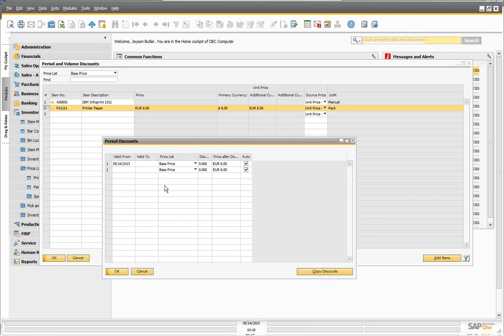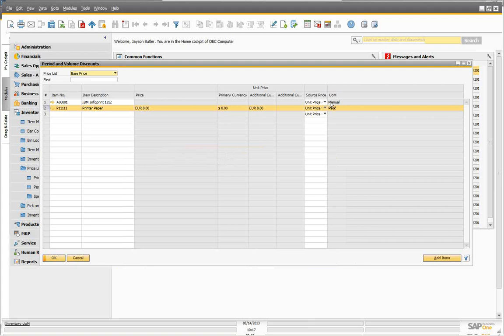And again, this was standard in the SAP from before. You had the valid dates and the discount periods. So you can actually set this information up, giving different prices for the information. And you can see here, I can do this one because of the unit of measure. I can set multiple units of measure.